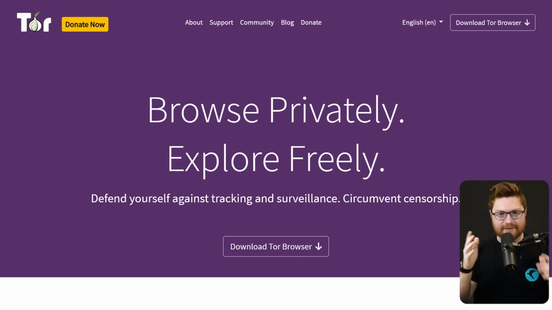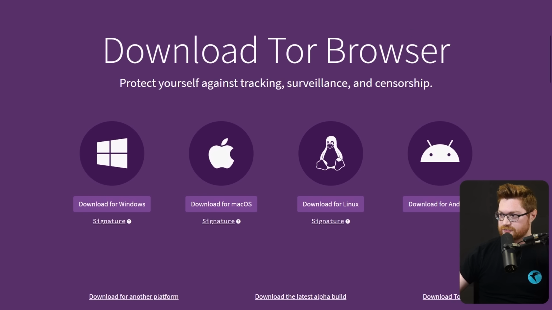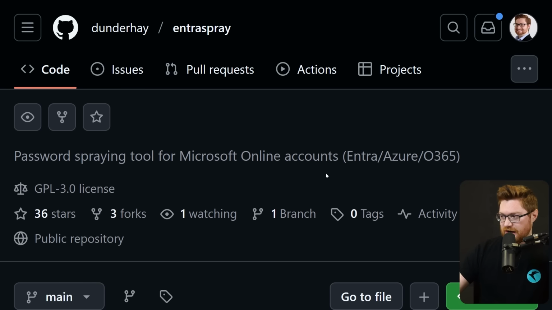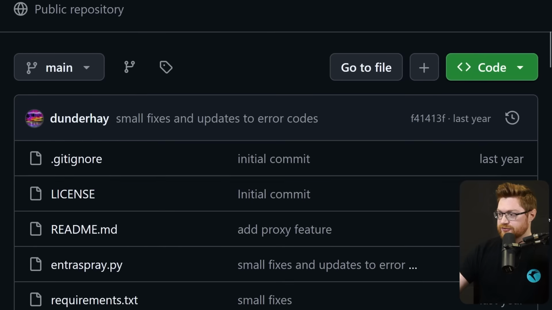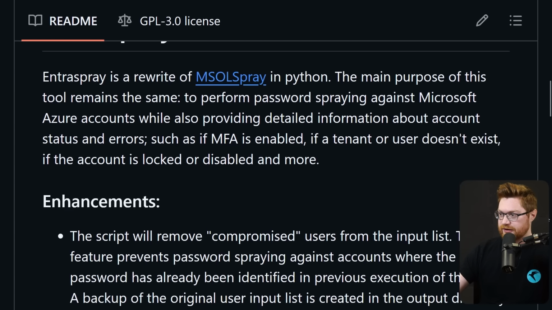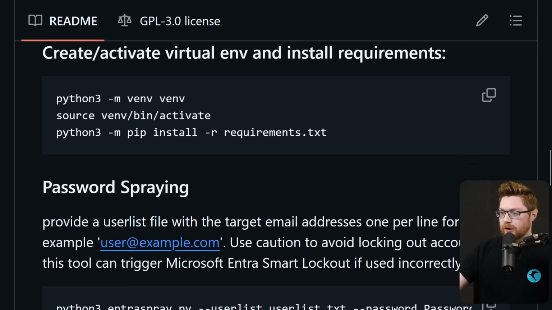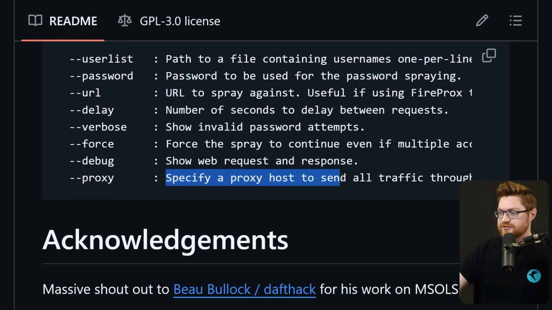Now, let me say, obviously that would be very slow, but it could still work, and we'll have a different IP address every time. So Entra ID, and beating up these Microsoft accounts, won't get too mad at us and block the IP address we connect from. One of our previous options for password spraying was EntraSpray, a simple and easy Python script, a quick and easy rewrite of MSOL spray, and it has a little argument and parameter that we could provide for a proxy for us to send traffic through.